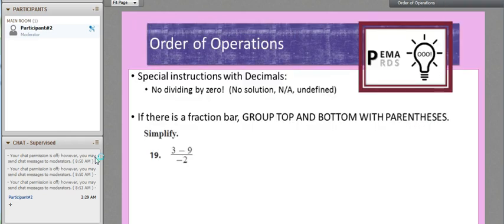All right. So let's see, what does this actually look like? Remember, no dividing by 0. I'm looking at this. I see this first word, this word simplify, and that makes me go, oh, order of operations, that's right. So I see the word simplify. Highlight your special math words.